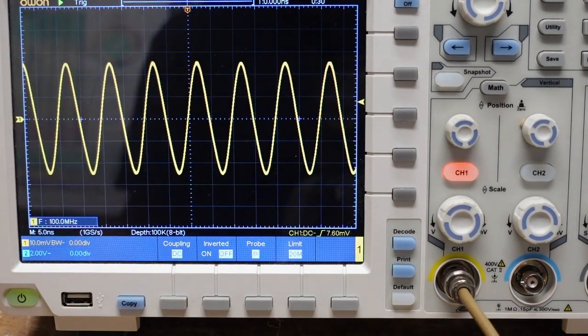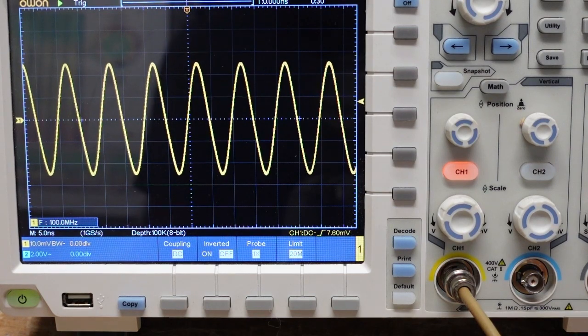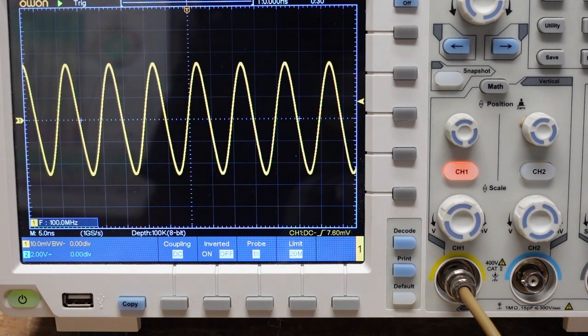Now, the rest of this video is going to be about more advanced functions, and I'm also later on in the video going to set up about 3 or 4 different types of oscilloscope and show you how to do the same thing on different scopes. In other words, how to find the controls. All right, so let's get set up here and see what we got.